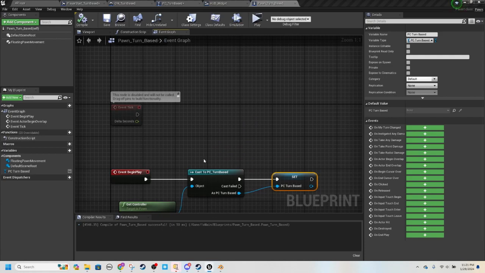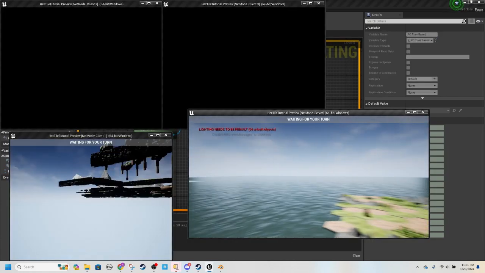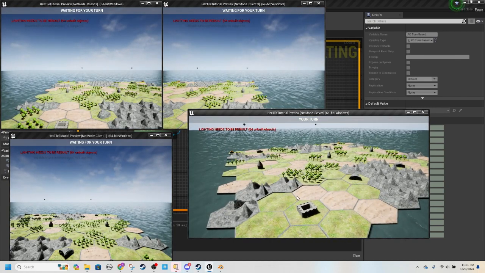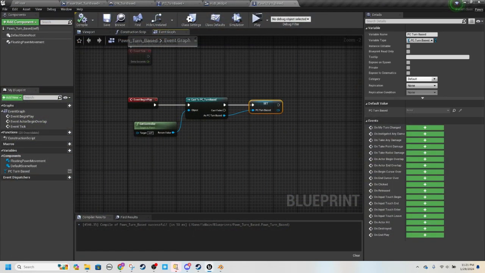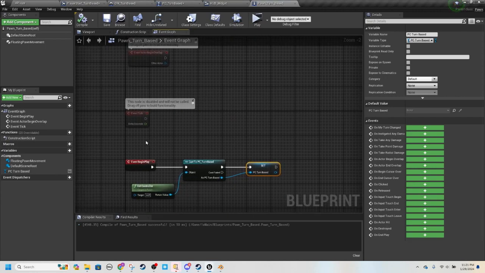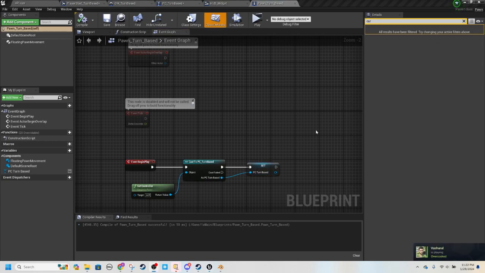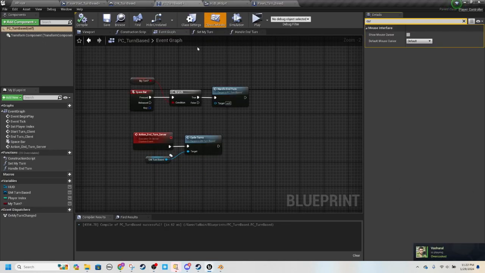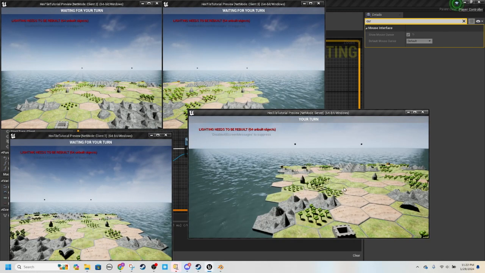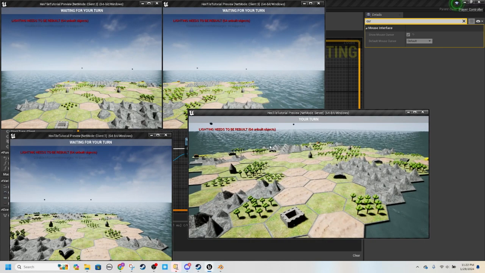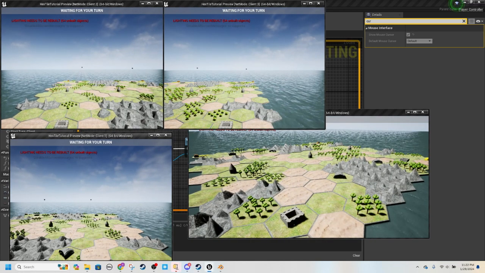And we've got to do some logic in here because the whole way this game will work is you have a cursor, right? You can select units, tell them where to move. Part of that logic will be done in our pawn. So let's start first with the cursor, which is, go back to your player controller in class defaults and search cursor and enable that. And now when you're in game, your cursor is showing, whereas before it wasn't.